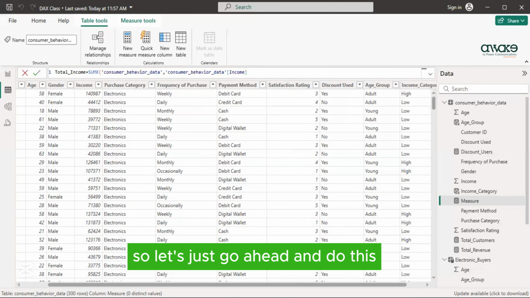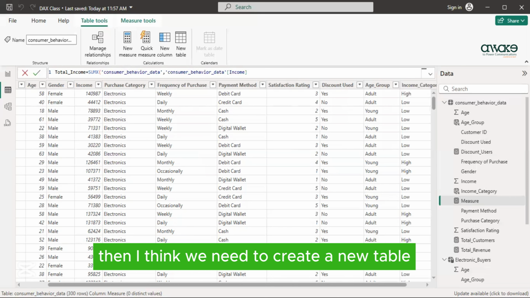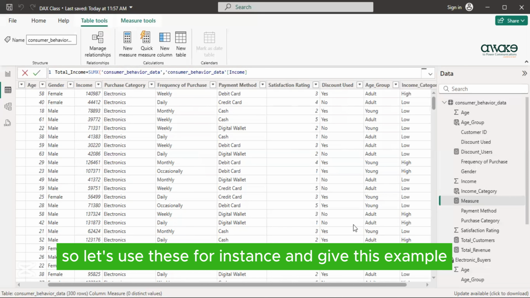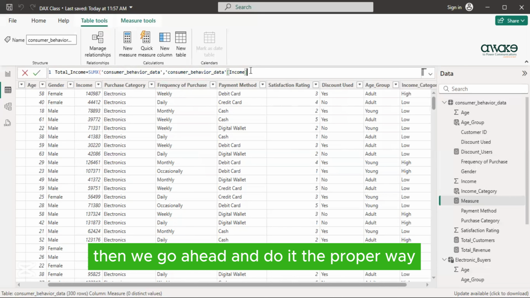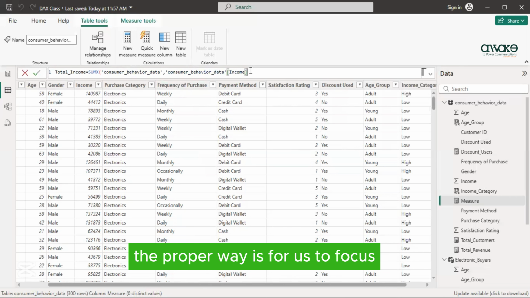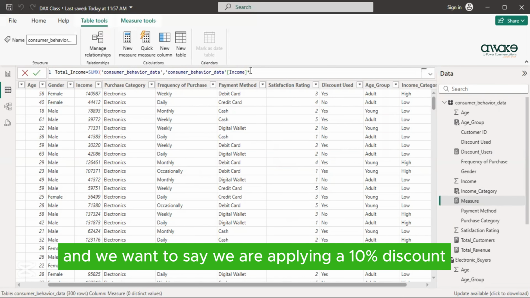So let's just go ahead and do this. Then I think we need to create a new table that will focus on those that did a discount. So let's use these, for instance, and give this example. Then we go ahead and do it the proper way. The proper way is for us to focus on those who use the discount. We use multiply, and we want to say we are applying a 10% discount.